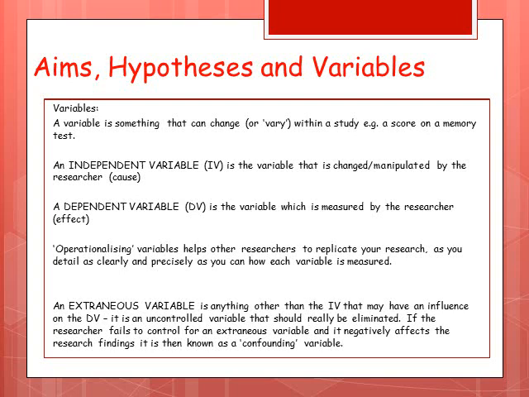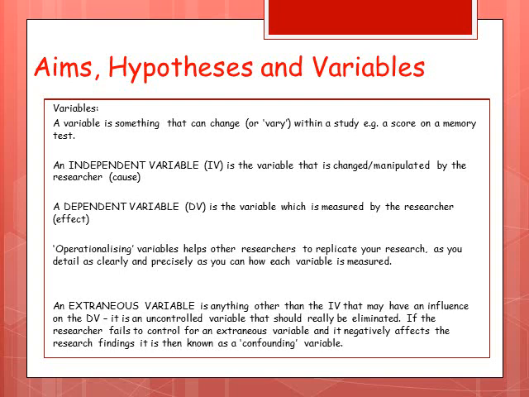Will have an effect on number of words recalled in a memory test. So I've said how I'm going to measure memory. So it's very important that during an exam, if you are asked to write a hypothesis, that you operationalise those variables. An extraneous variable is anything other than the independent variable that could influence the dependent variable. And we need to make sure that we try and control those extraneous variables.